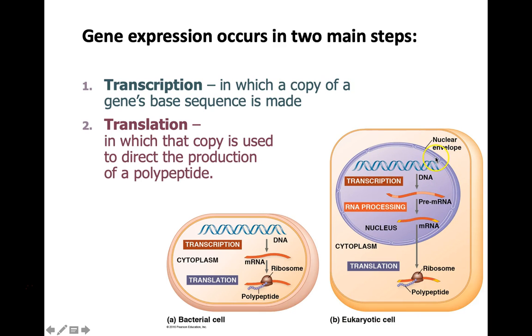In eukaryotes, we have a couple different steps. Because we have a nucleus, we have to first change our DNA into mRNA, messenger RNA. This is the molecule that is going to code for just a small piece of our gene. That mRNA has to be processed so that it can move out of the nucleus to the ribosome, which is our organelle that's going to produce our polypeptide chain or our amino acid chain. Polypeptide is just another word for amino acid chain. So the process of translation then is the translating from our RNA molecule into a new language of amino acids.